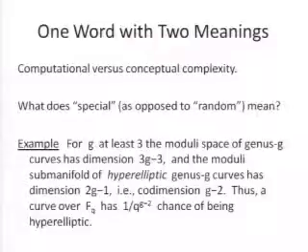Notice that one of my fallacies was that you can have the same word with a common real world meaning and then a special cryptography type meaning. So in that case, it was the word complexity, which means something in a conceptual sense, but it means something different in a computational sense. And the same goes for another word that I want to talk about today, which is special as opposed to random. That also has to be a word that is used with care. And let me give an example, a recent example that shows some of the difficulty of this word.